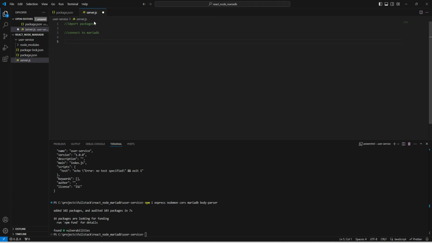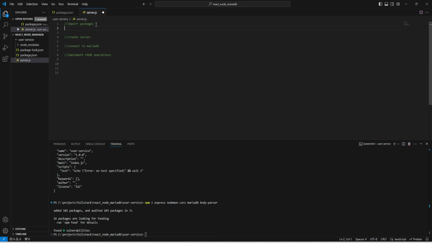Before we can connect to the MariaDB database, we are first going to create our server using Node.js, and here we need to connect to the MariaDB database, and finally we are going to implement CRUD operations. So these are the points which we are going to cover. First we will add the import modules or packages. Next we are going to create a server. Next we are going to connect to MariaDB, and finally we will add our CRUD operation related logic. So let us add it here.